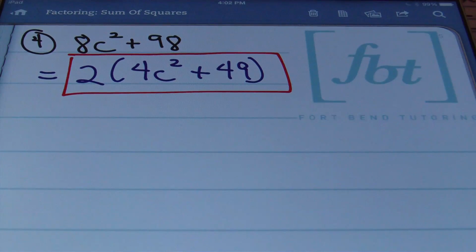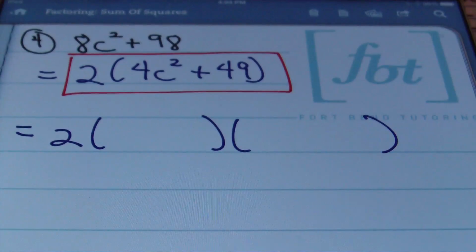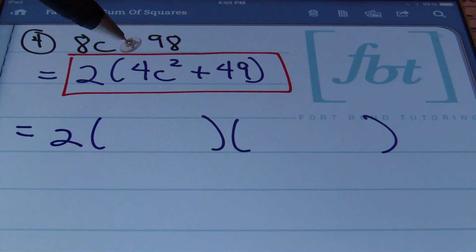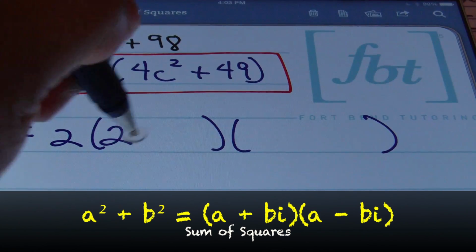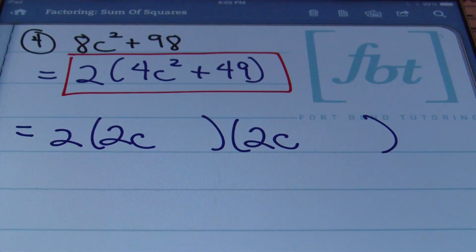Now, let's look at an AP course. Let's look at an accelerated course that's just going all out to drive the students crazy. What would you need to do? You would need to continue this process and factor that sum of squares. So let's go ahead and do just that. Bringing down that GCF of 2, I'm going to open up 2 sets of parentheses, and then I'll be taking the square root of that first term inside of the parentheses. The square root of 4c squared is 2c. That's the first term inside of my parentheses. Then you're going to take the square root of 49, which is 7.